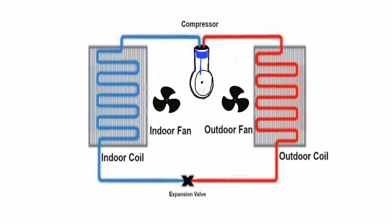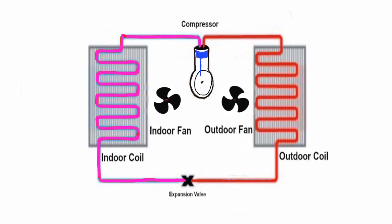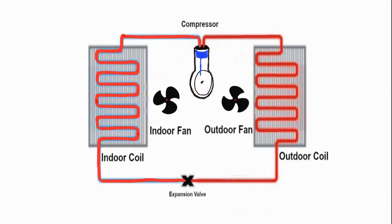When the desired temperature has been reached, the thermostat immediately shuts off the outdoor compressor and fan. However, there is still a temperature differential between the indoor air and the refrigerant coil in the air handler. In order to capture all the energy left in the coil, the air handler blower relay keeps the indoor blower running for another 80 seconds. Then the relay de-energizes the indoor blower. This helps improve the efficiency of the heat pump system.